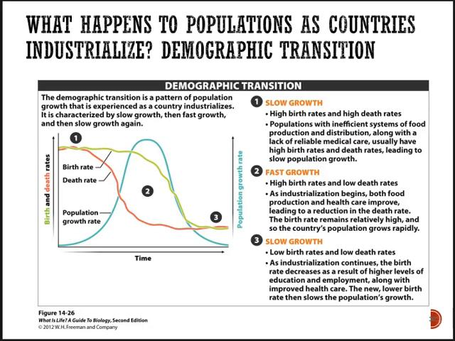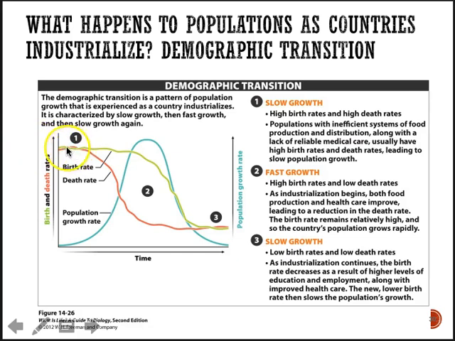And again, as I said before, it has to do with industrialization. The term for today on this slide is demographic transition. The demographic transition talks about what happens to population size as non-industrialized or developing countries become industrialized. And there are 3 lines on this graph. This is probably the most complicated graph of all the graphs that we're looking at today. You have to keep track of all 3 of them.